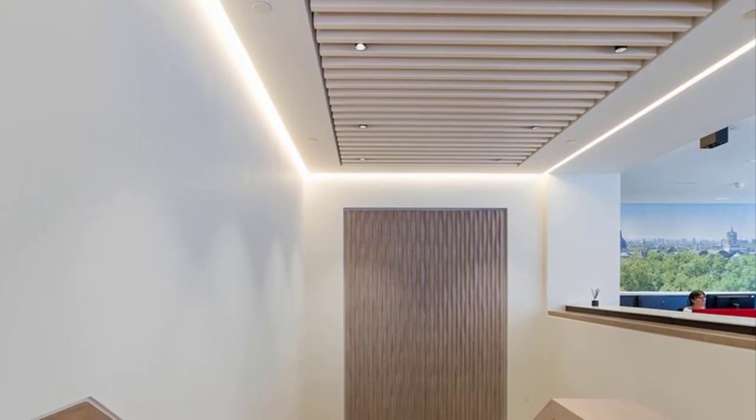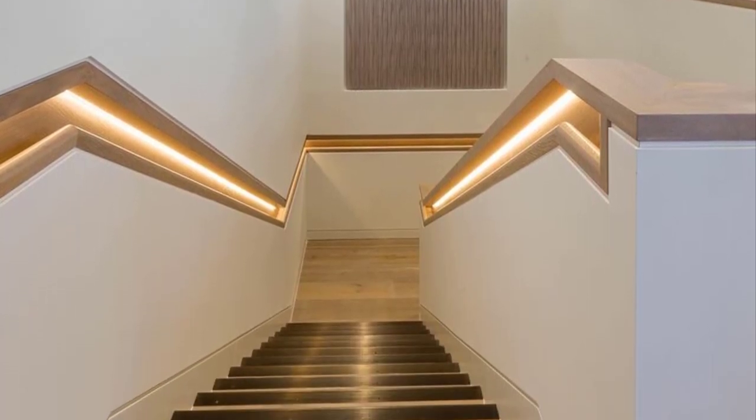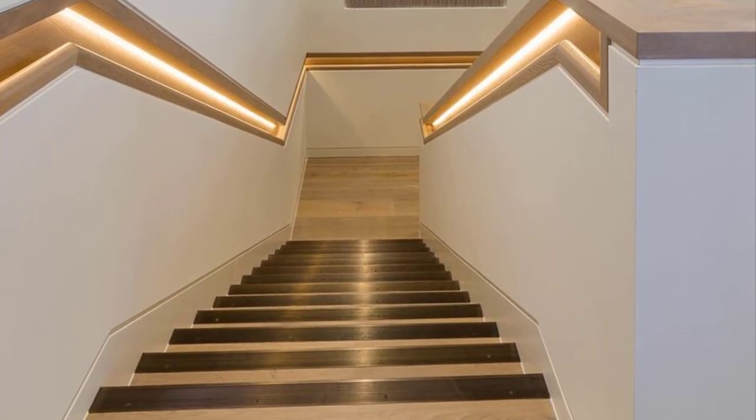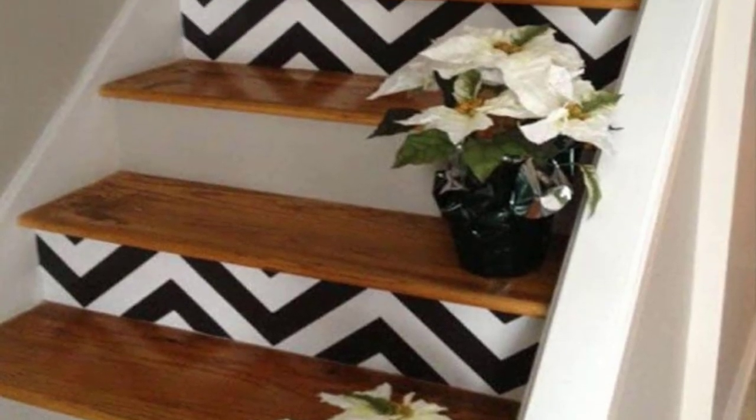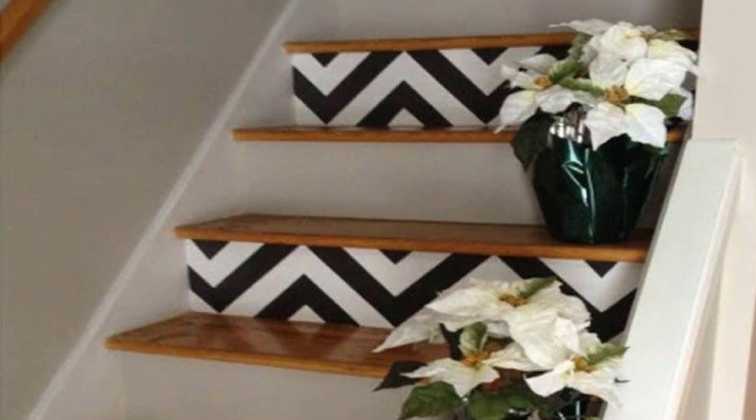Today we will show you more than 80 painted stairs projects that are spectacular. Stair makeovers can be a very difficult and expensive proposition. Perhaps that's why over the years DIY painted stairs tutorials have always been one of our most popular. Painting stairs is a much simpler and less expensive way to rehabilitate a staircase than any of the other alternatives. Not only that, but the end results can be stunning.